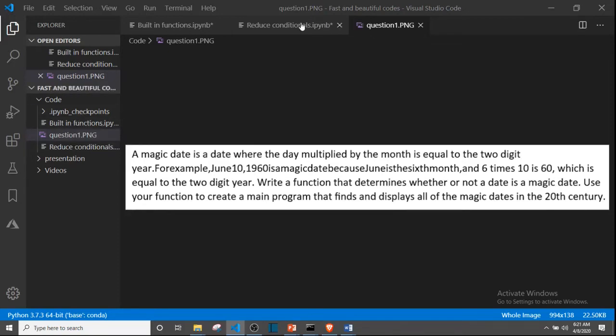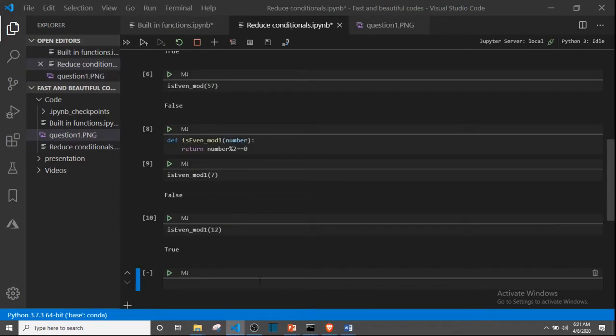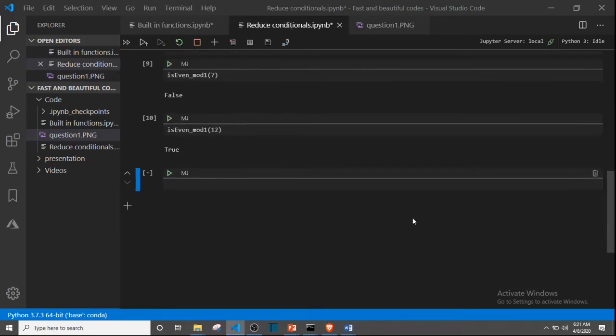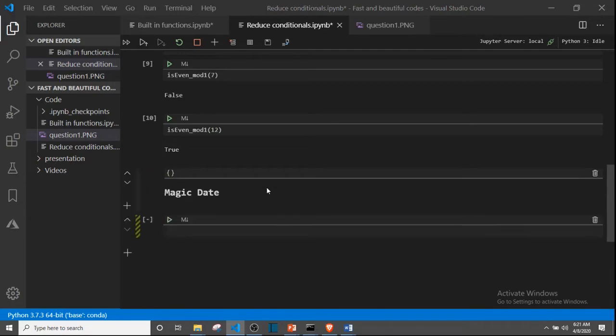So let's move back to our program. Okay, so we are going to call this magic date. I think I should just bring the question in here so that we'll see what we're working with. Image, I think the source is called question1.png.